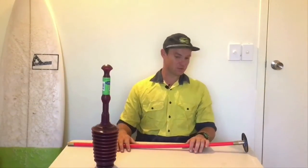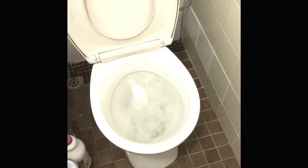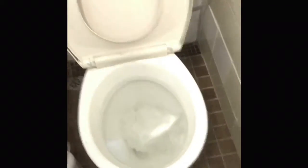All right, let's demonstrate how these two work. As you can see here is one that someone's prepared earlier for us. If your cistern for some reason isn't working well — so if the water keeps rushing through — you've got that isolation valve there, so quickly just turn that off and then you can get plunging.